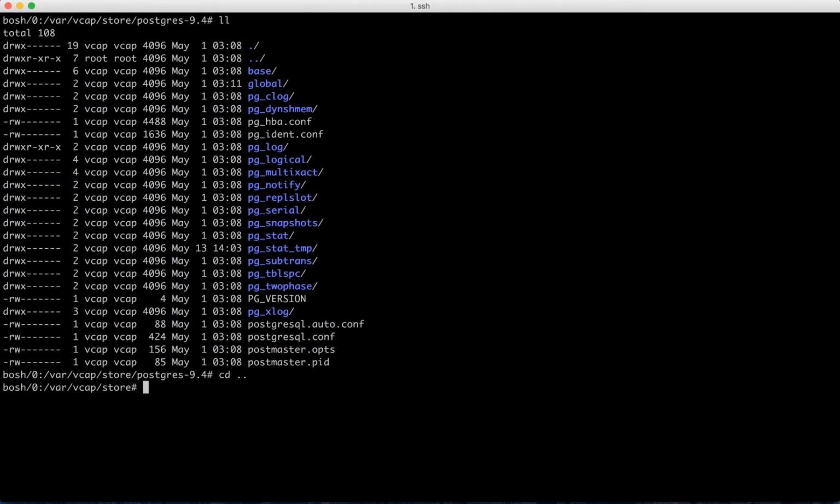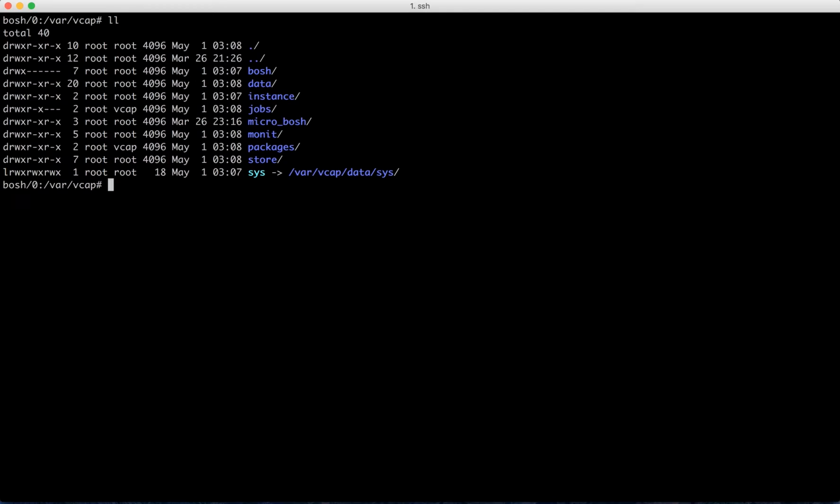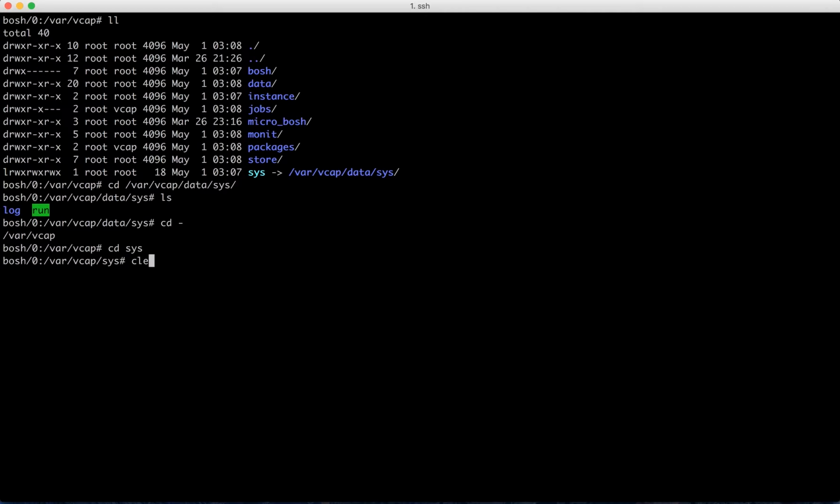So I'm going to go one up, one more time. Let's list. So this is the store, and sys contains mainly the logs of the processes. You can see that it's also a symlink for the data, which is the ephemeral disk. Let me go up and then change to sys, it will be easier.